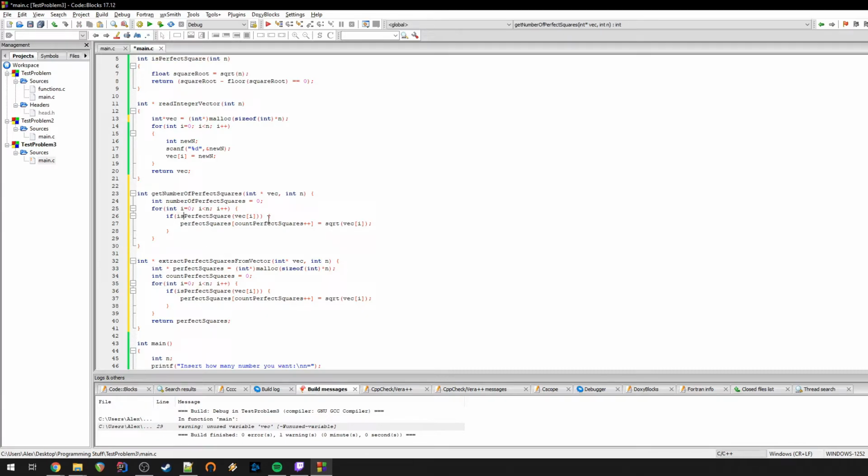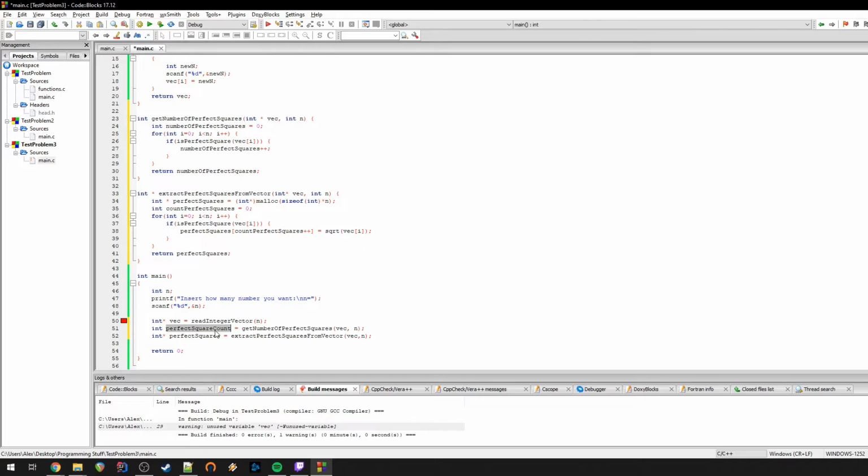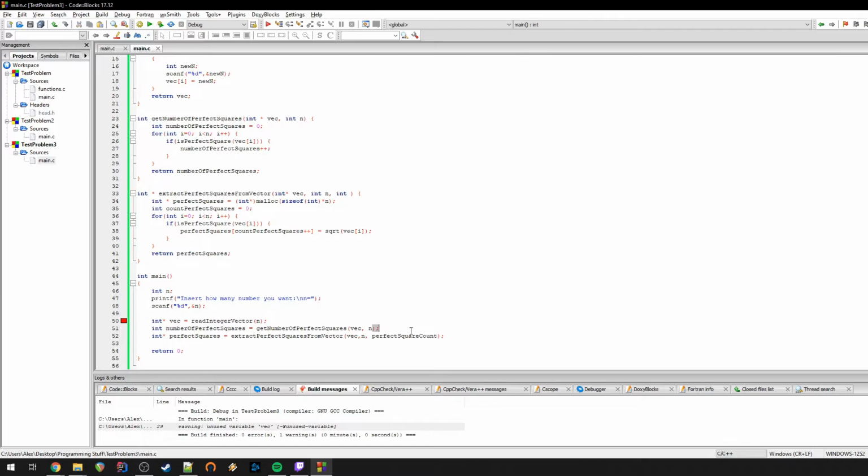And if the number at position i is a perfect square, I will increment this plus and return this whole thing. Okay, now I got this, and now I can pass it here, which is the perfect square count, and it will accept another parameter. Let's be consistent. So number of perfect squares. Okay, and this is called number of perfect squares.